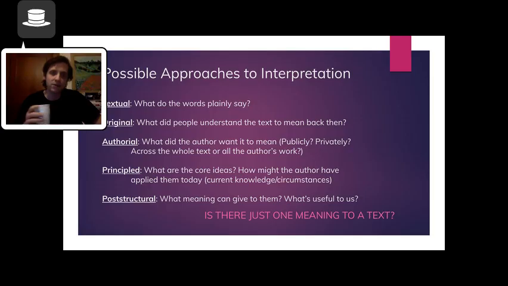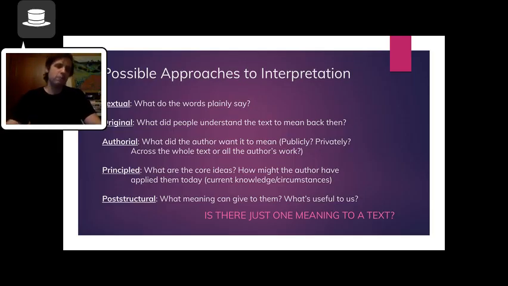So this might be difficult in the most abstract types of language. But when we get to things like constitutional interpretation, and it says that the president must be 35, well, it must be 35 years old. That doesn't mean middle-aged, because that's how old middle age was. It means 35, count the years, right? So that's the textual interpretation of a very clear piece of text. But this doesn't necessarily get us far in every case.